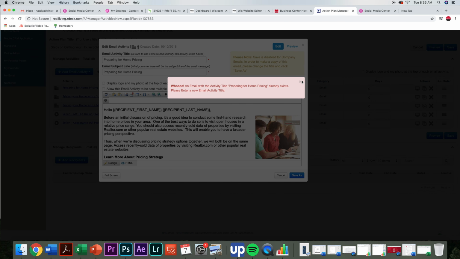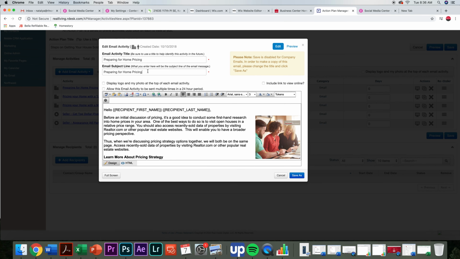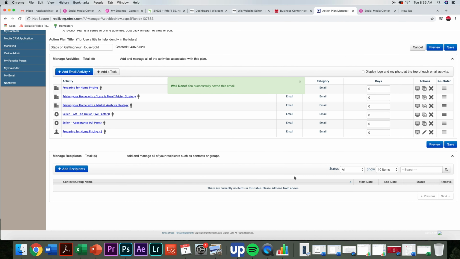Oh, we need to change it because we are copying the activities so then we can edit it. So I'm just going to change the top to one, make a copy. Okay, we saved it. So because we edited this one, what we'll need to do is just delete the top one because we don't need it anymore, because we made a copy of it down here in the editable version. So we just click the X here to remove.